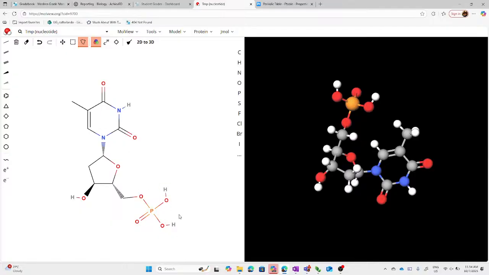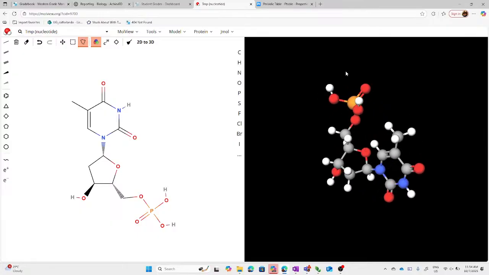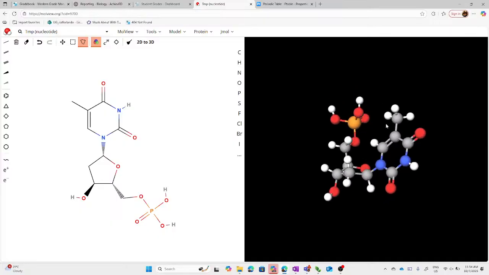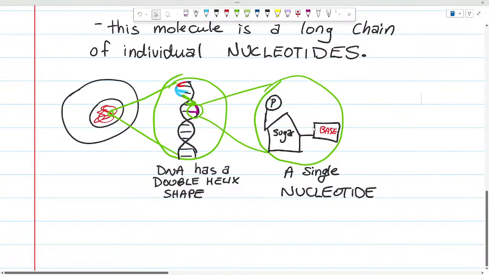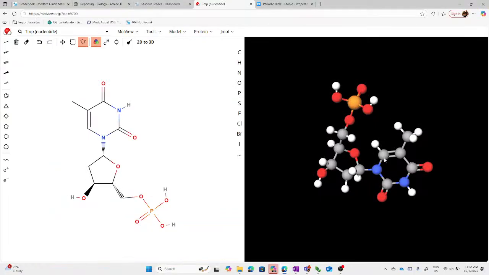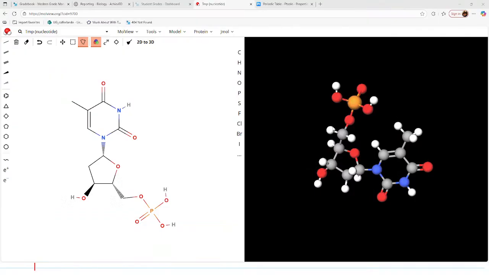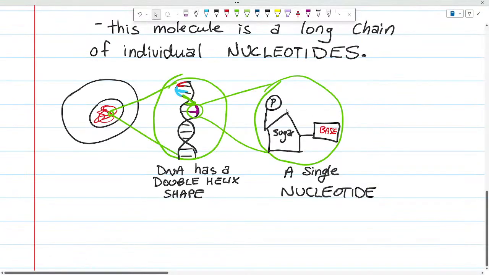There we have the phosphate group. Can you see that? So this is kind of rotated relative to our picture, but there's the phosphate group, there's the sugar, and then there's the base. You do not need to know about this in 3 dimensions. And can you see how in 3 dimensions it's a little bit clumsy, but it basically lines up like that? If you look, phosphate, sugar, base, phosphate, sugar, base. So that's why we draw it that way. Does that make sense? Now imagine if you put these end to end, you can make a molecule.